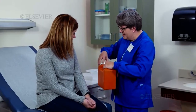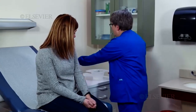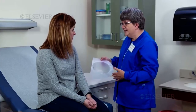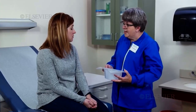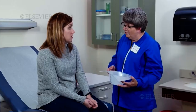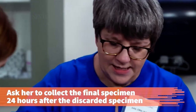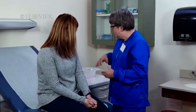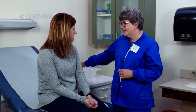The cap needs to go back on the container, and you'll need to store it at room temperature. Rinse out the collection device so it's ready for next time. It's important that you collect all of the urine over that 24 hours — if you don't, we would have to start the test all over again. Ask her to collect the final urine specimen at the same time the next morning as the first specimen was discarded, completing the 24-hour period. When you're done, bring the container back to us as soon as you can and we'll send it off to the lab.